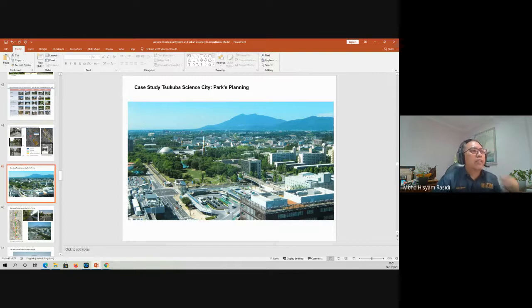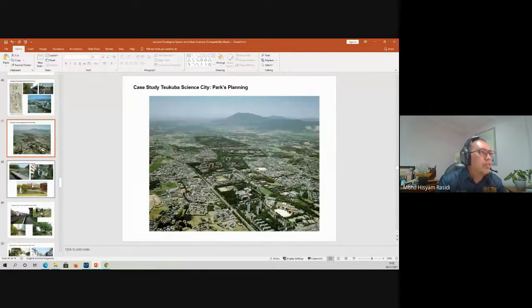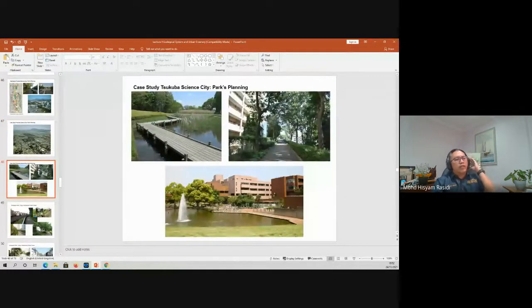This is in Tsukuba Science City. You can see there is a lot of green. The pattern is not so dense, not so compact, because it's a planned city. They organized where they want to put the gallery, the university, the housing, and where they want to establish the green park. You can see all the green patches are part of the park and are well connected with the green line as a pedestrian. So this is in Tsukuba. You can see not just far from the home site, but you can also bring the nature to their place.